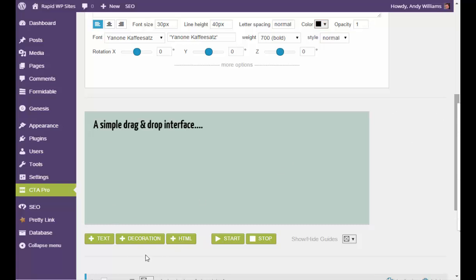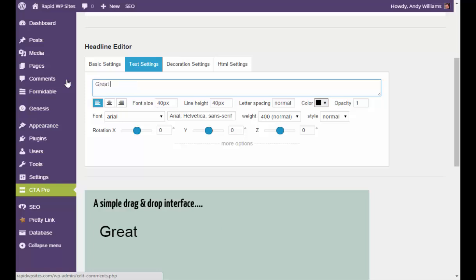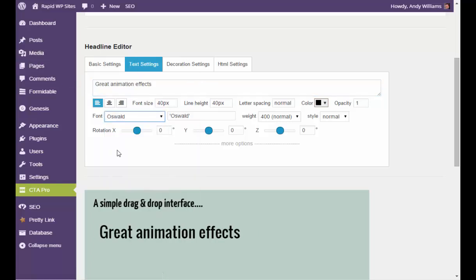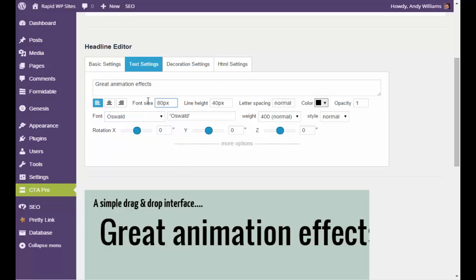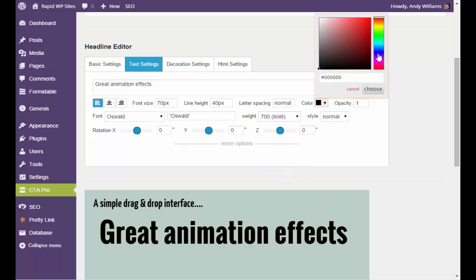So I want to add another piece of text. And this one is going to say great animation effects, and let's choose Oswald for that, and I'm going to try increasing the size and make it bold, and we're going to change the color as well.